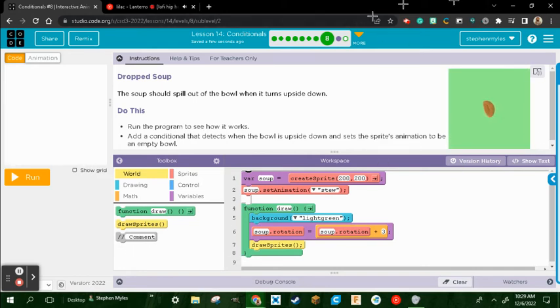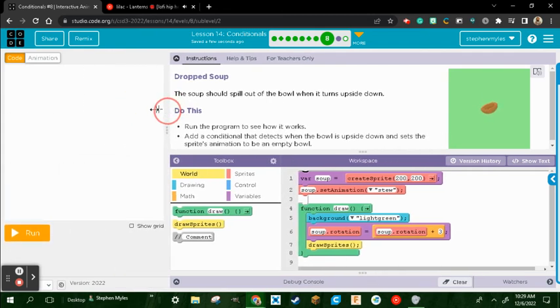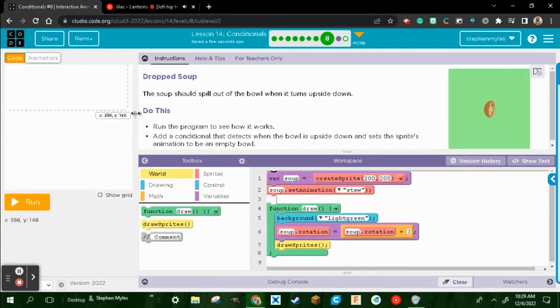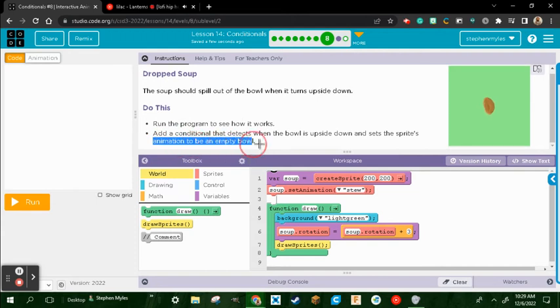At the beginning, the bowl, while it's right side up, has a degree of 0. And when it's upside down, it will have a degree of 180. So once the bowl reaches 180 degrees, we want the animation to be an empty bowl.